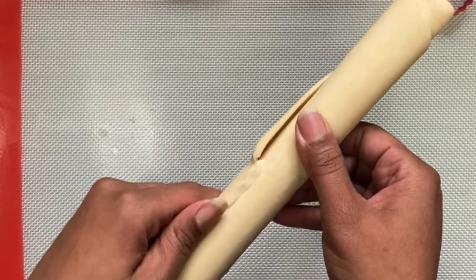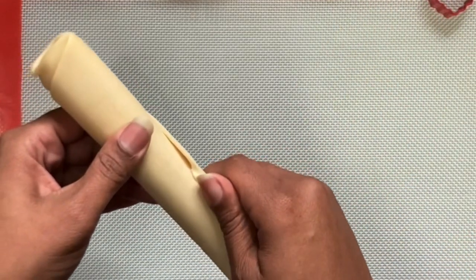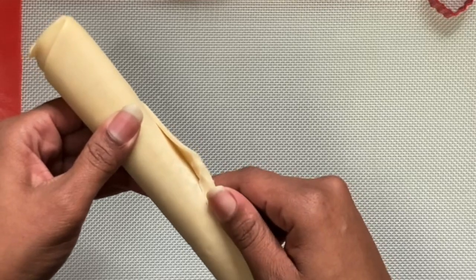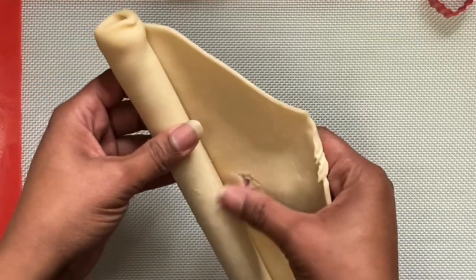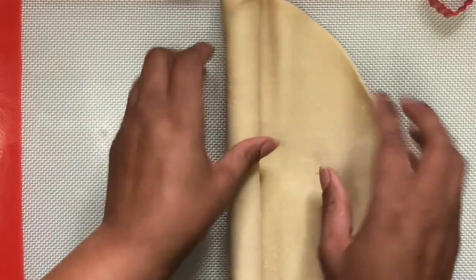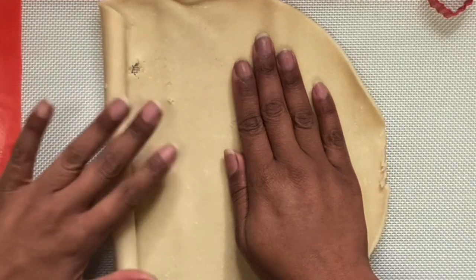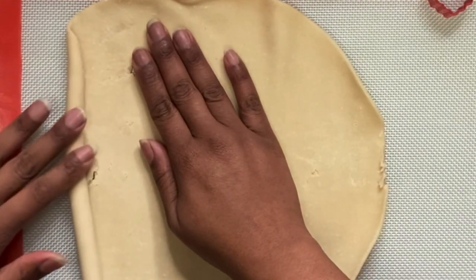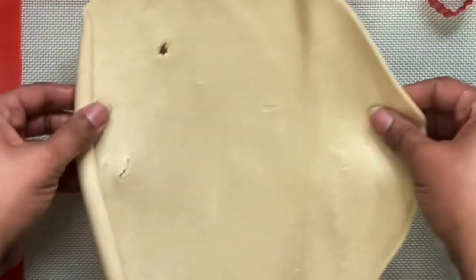So you just want to basically unroll your pie crust. If we can get this unrolled here. See, it's still kind of stiff. And like I said, you just want to let it get a little to room temp. You don't want it to get too warm, but not really cold straight from the fridge before you unroll it, so that you can make sure you don't tear it like I am.